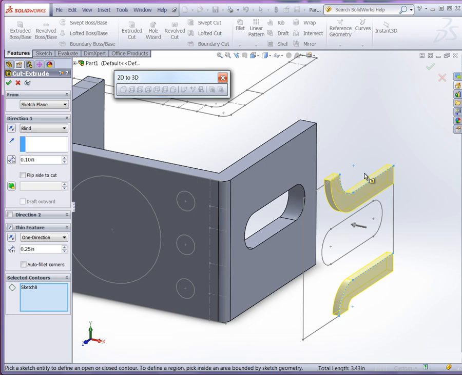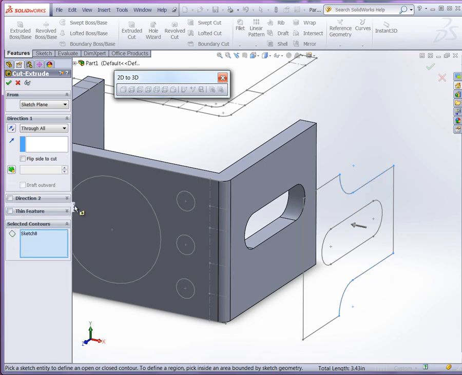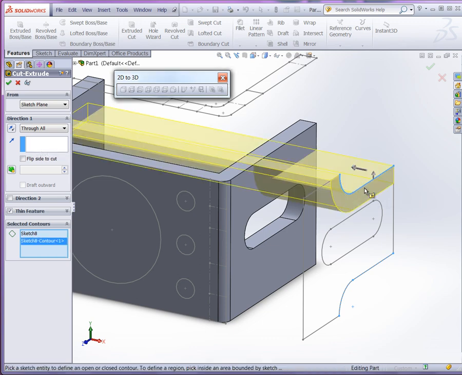But you remember I deleted those hidden lines, or those projected lines in the back. So how would I be able to use this? If I remove the thin feature, you'll notice that now I don't have any sketch lines selected. Actually, I do have a contour there, but it automatically used thin feature.